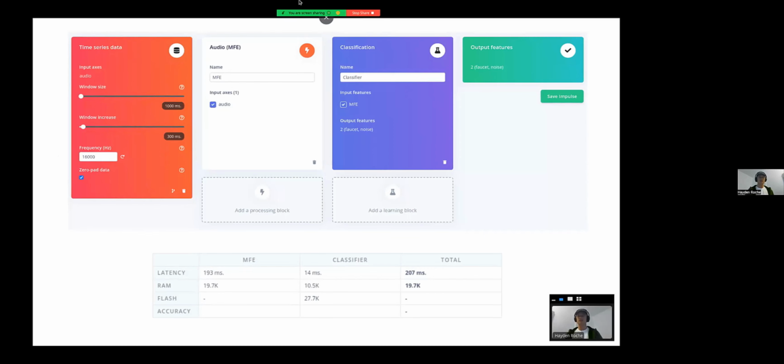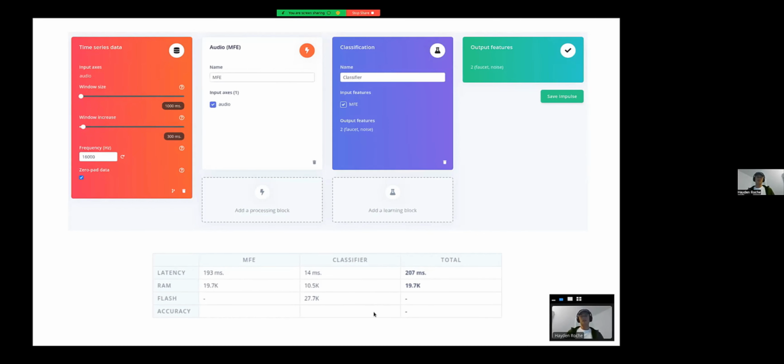Again, the frequency, this is like a feature extraction step that converts the data into something that's more useful for a machine learning application. In this case, it's called MEL frequency. The classifier here is extremely abstracted, but for you machine learning nerds, it's like a 1D convolutional neural network. And then it will output the probability of each class, both faucet and noise. So for example, if I turn the faucet on, we'll see here in a second, it'll probably predict it with like 99% certainty that it's the faucet, not the noise.